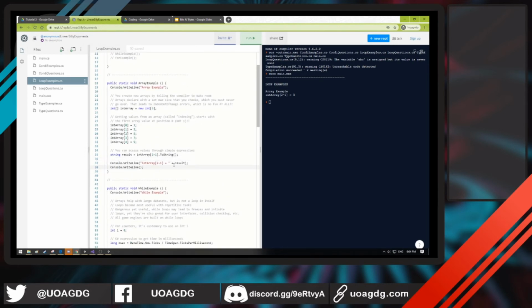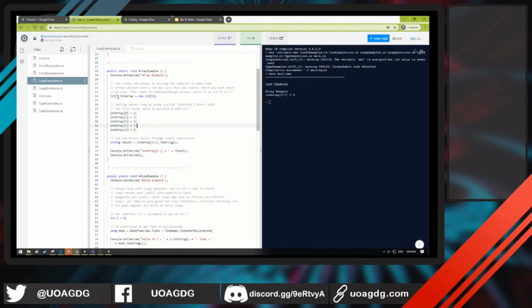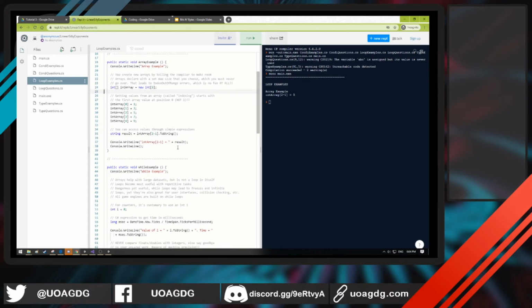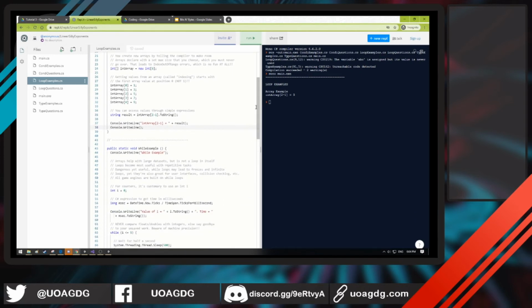With arrays, you can have many, many different things put into one nice series variable of type array, or int array, or another type. Could be string array, could be float array, could be game object array. In Unity, it's a bit more involved than this, but there are probably previous tutorials that we've done that use arrays a lot.